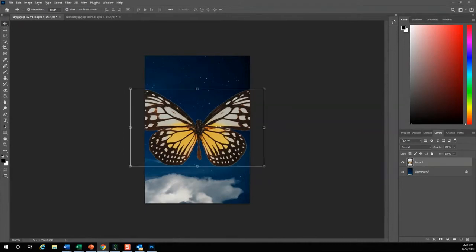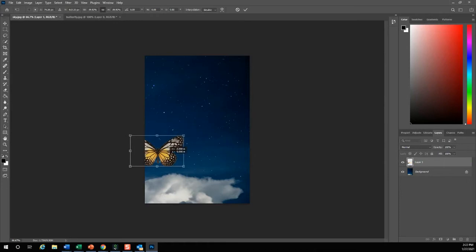So what we're going to do now is, obviously this butterfly is really large. If you go to Control T, it's already on it right now, but Control T means transform. So you're transforming the image. And if you bring it down, you'll be able to make the size big or small, however you like. So Control T for transform.